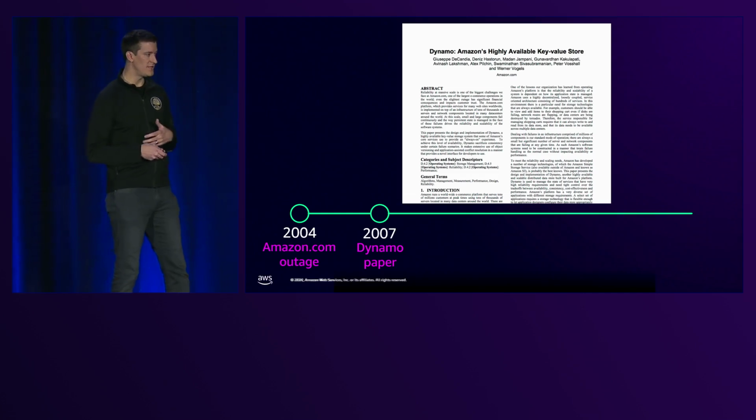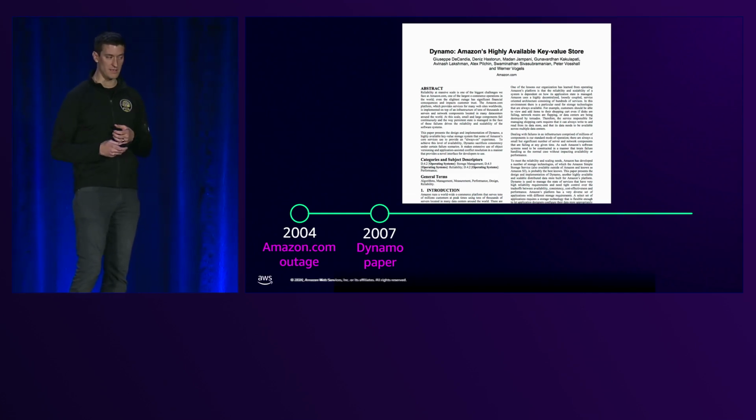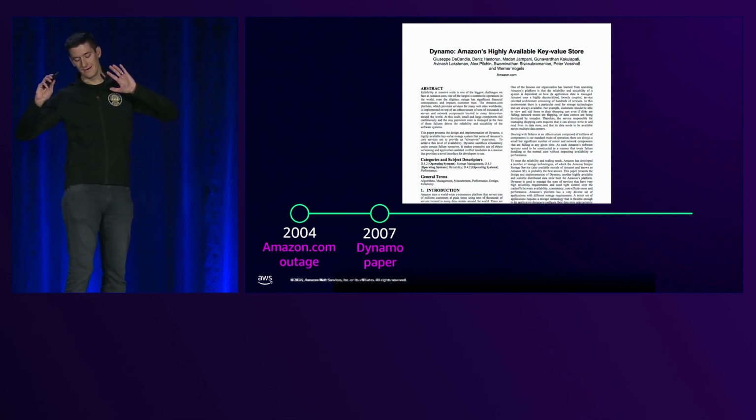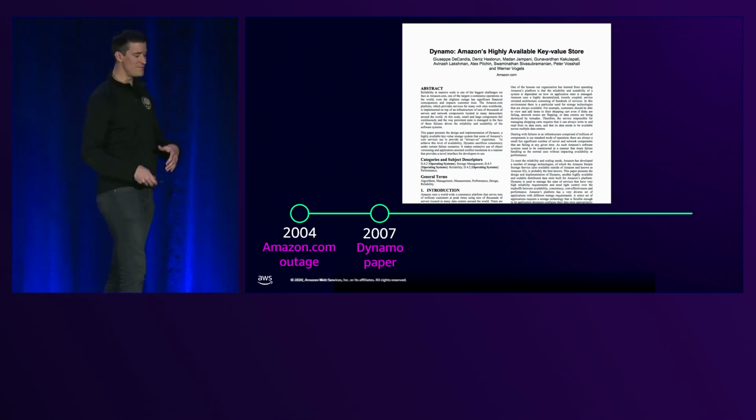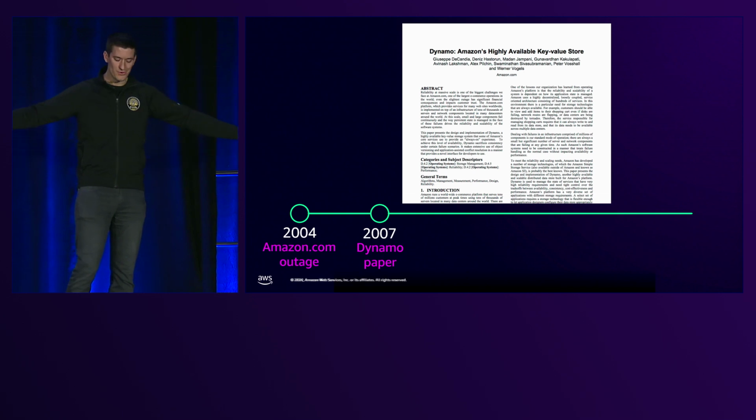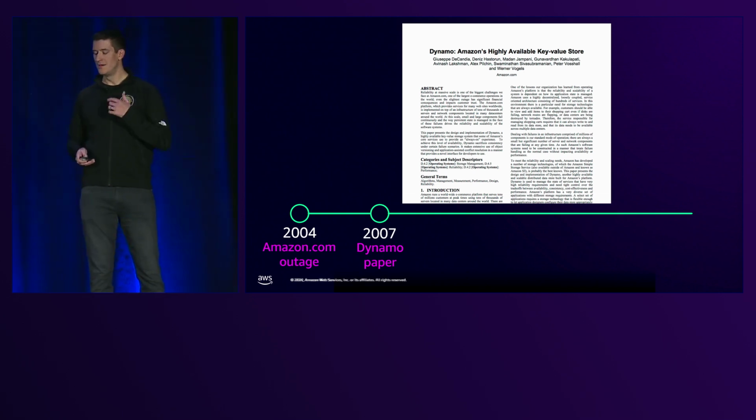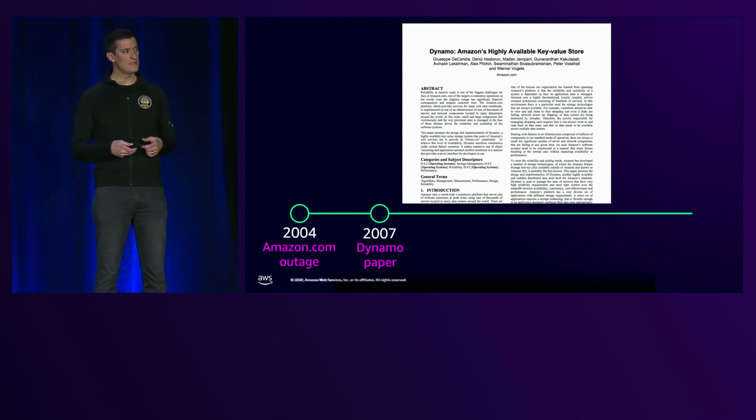It was still a self-managed thing that was only available to Amazon internal teams. So over the years, we continued to use the Dynamo. And I just want to say for the record, Dynamo and DynamoDB are two totally distinct, separate things. Yes, they're both non-relational databases. Yes, they're both distributed databases, two totally separate things. But we continued to use DynamoDB, and we started to talk to external customers.